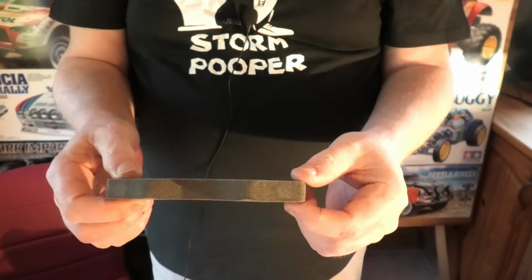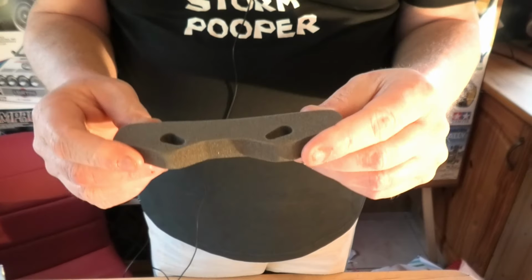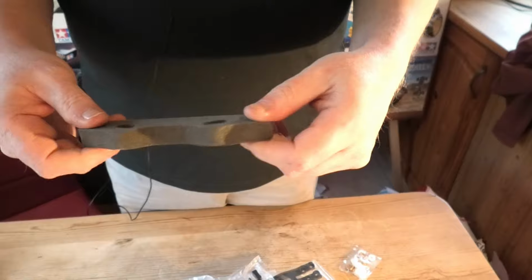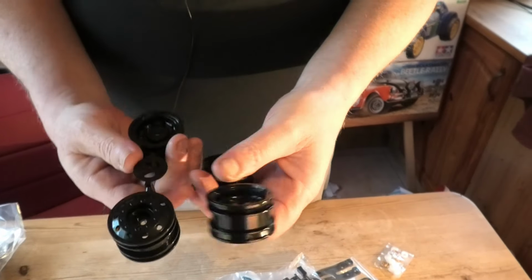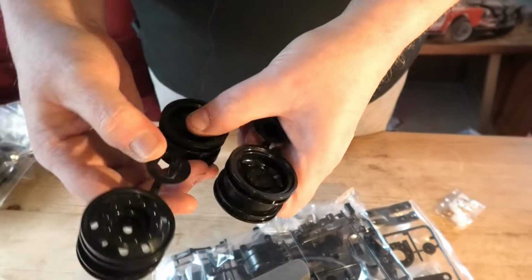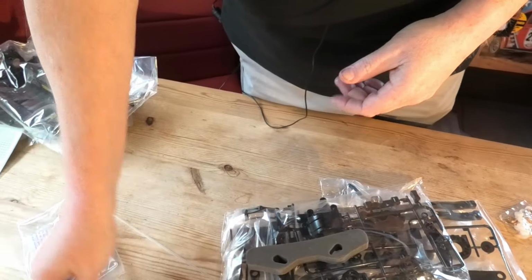And a little bumper. What's that made of? Foam. Not foam, neoprene? I don't think it's neoprene. It's high density foam. Yeah, that'll do. And some little wheels. Nice truck wheels, aren't they? You've got front and back ones. Lovely different wheels, that's unusual, to go with them lovely tyres.